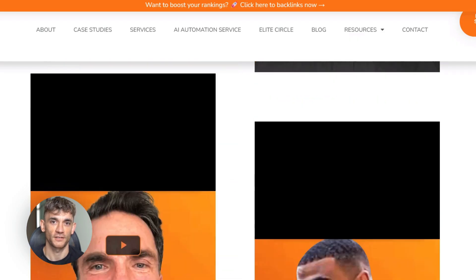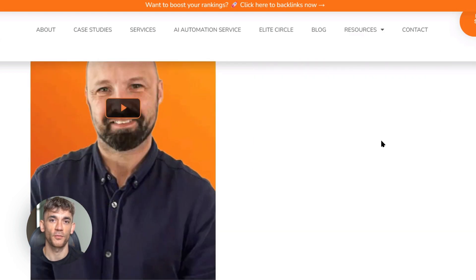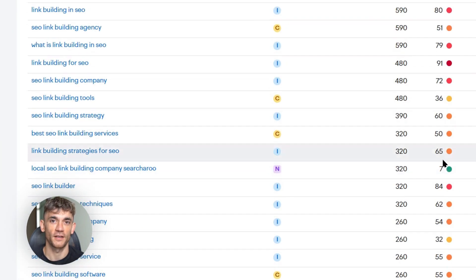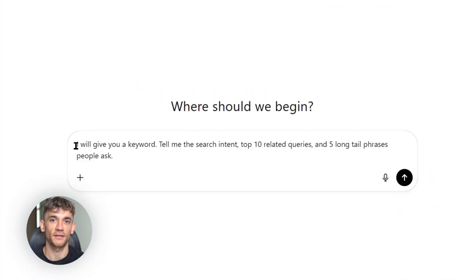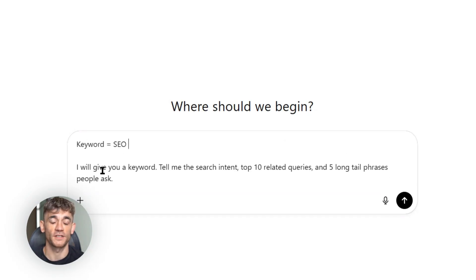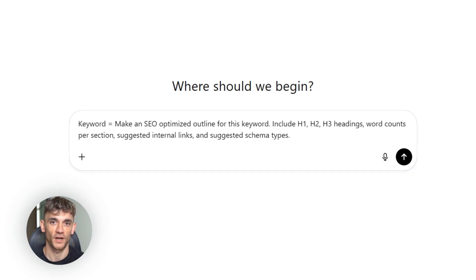The key was following the process: research with ChatGPT5, create optimized content, handle the technical SEO, promote strategically — every step matters. There are right ways and wrong ways to use AI for SEO. The wrong way is publishing AI content without editing it — Google can detect this and you'll get penalized. The right way is using AI as a research and drafting tool: let it help you find keywords, create outlines, and draft sections, but always edit, improve, and add your own expertise. Always cite your sources, always fact-check everything, always add unique value. This builds trust with Google and with your readers.